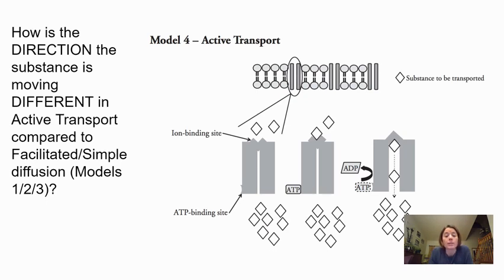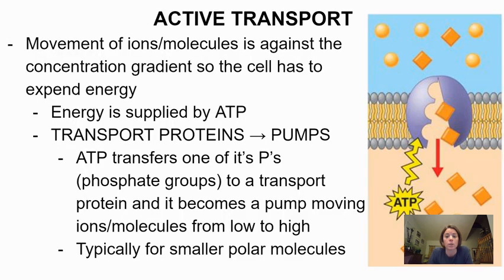The next one we're going to talk about is active transport, and that is what Model 4 was trying to show you, is that active transport is very different from either simple or facilitated diffusion. We have to move against the concentration gradient. When we move against the concentration gradient, typically this is going to require some ATP. We're going to need to have some specialized transport proteins in this case. We call those specialized transport proteins pumps. So we're pumping stuff against the concentration gradient.